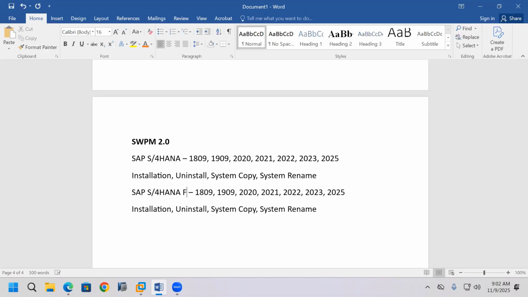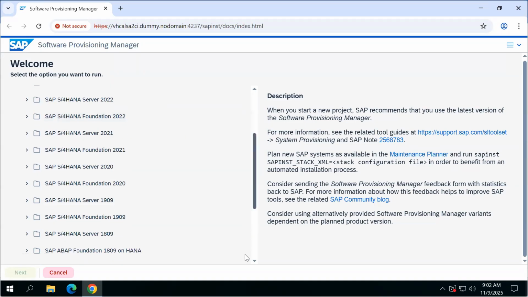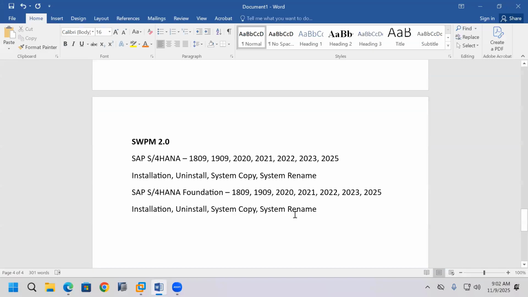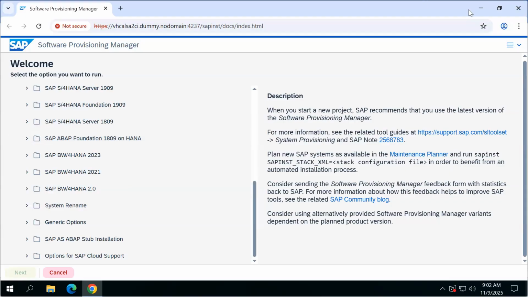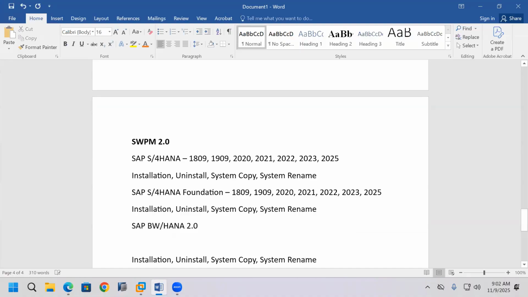SAP S4HANA Server 2025 Foundation. And SAP BW/4HANA; these are the releases of BW/4HANA also: SAP BW/4HANA 2.0, 2021, 2023.